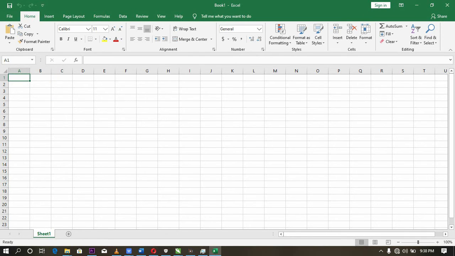The combination of the column and the row is what we call the cell address. This cell over here is called cell A1. If I ask you to call the cell address, you refer to it as A1.